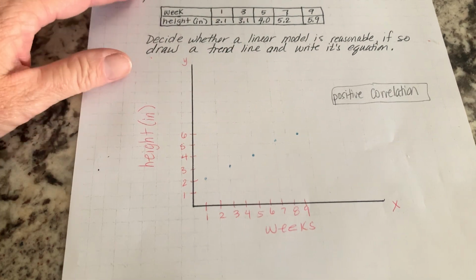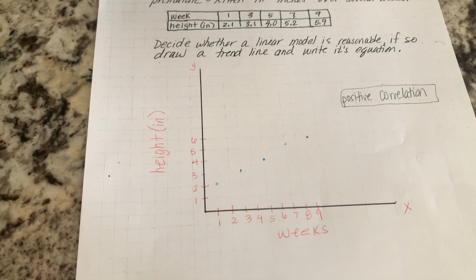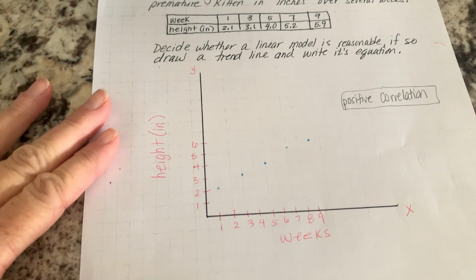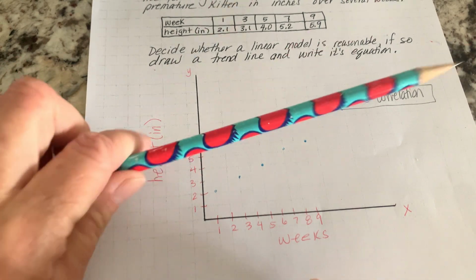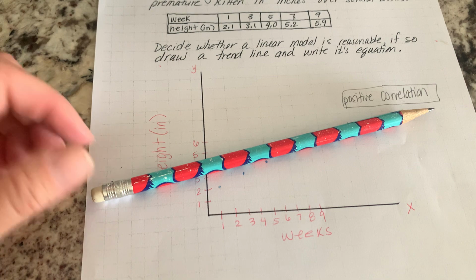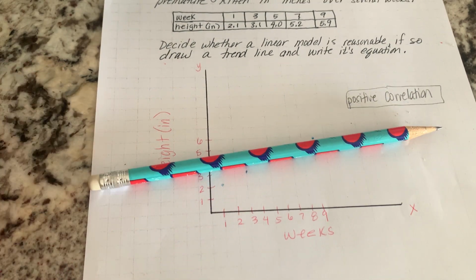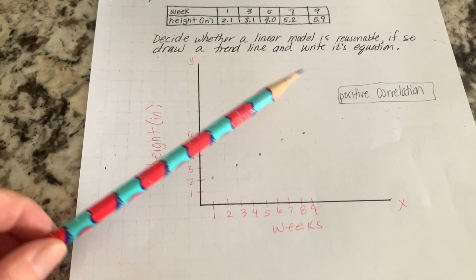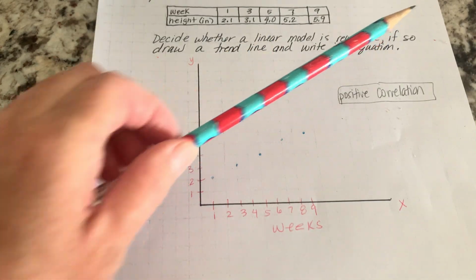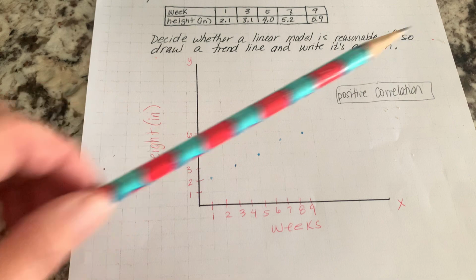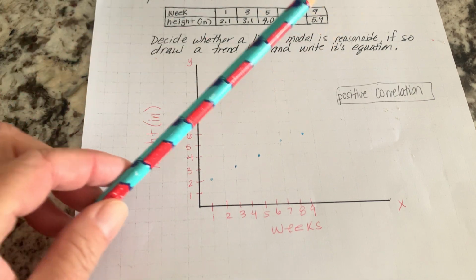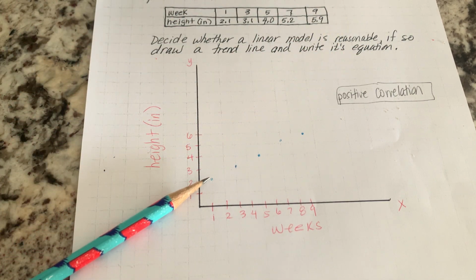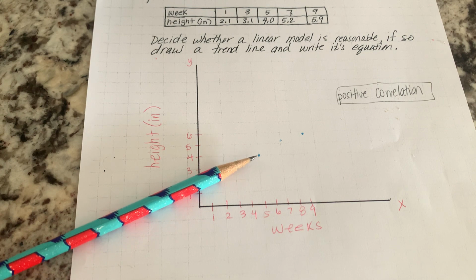Okay, so that's where a trend line comes into play. How you draw your trend line is important. You can't just draw any old line. Like if I put my pencil down there, that would not be a good trend line because it's not really going in the direction of the points. You want it to follow the trend, right? The trend is it's going up like this. Now, I can't draw a line that fits all these points exactly because they're not perfectly on a line.